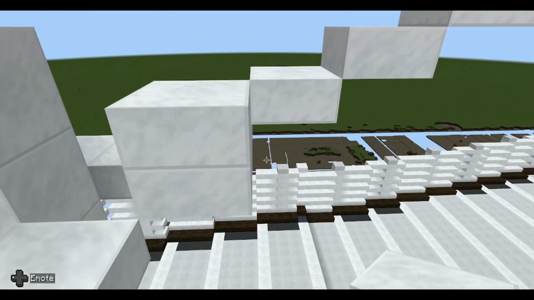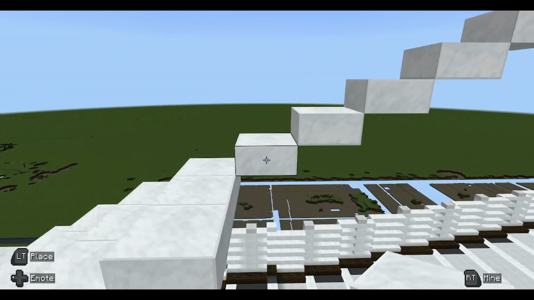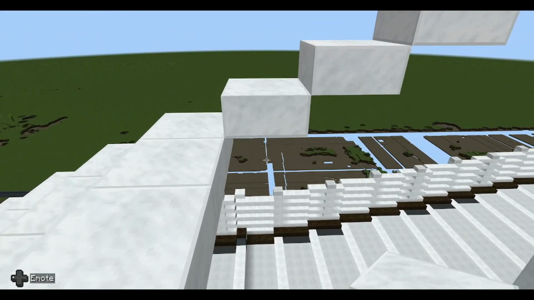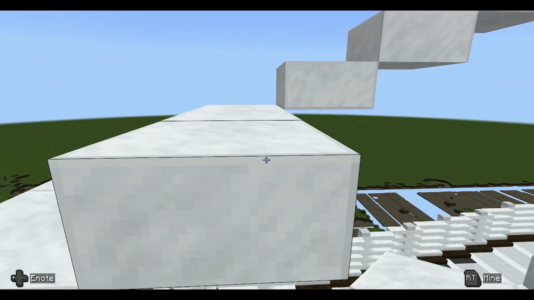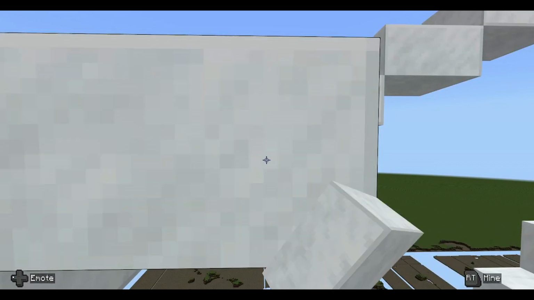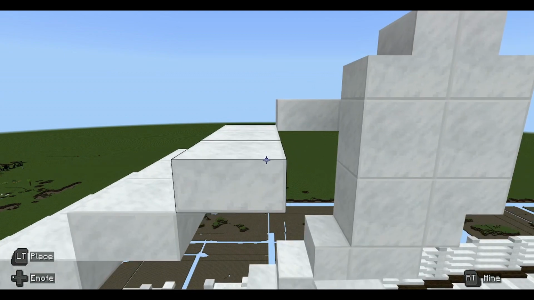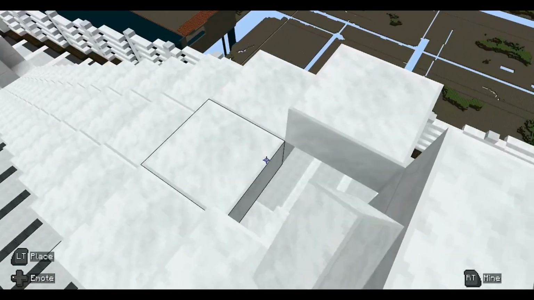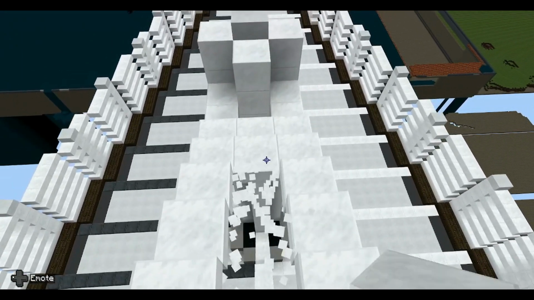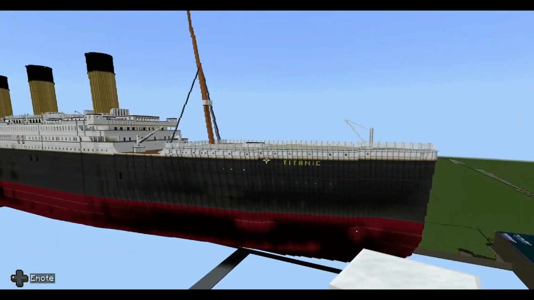So you just go 1, 2, 2, 1, 2, 2, 2, 2. And you just remove the center line. So it's a little easier the second time because obviously we've done the first one. But that is the anchor crane. That is basically what it looks like, pretty much.